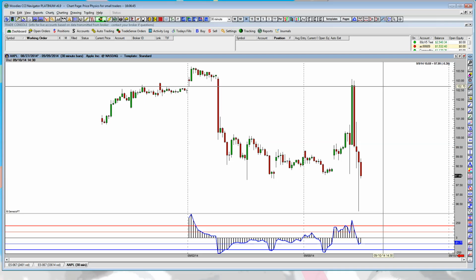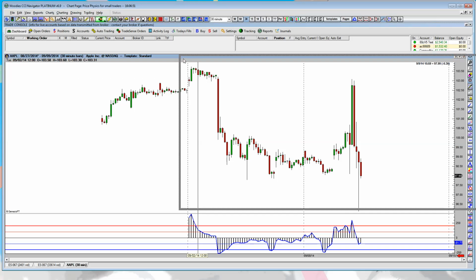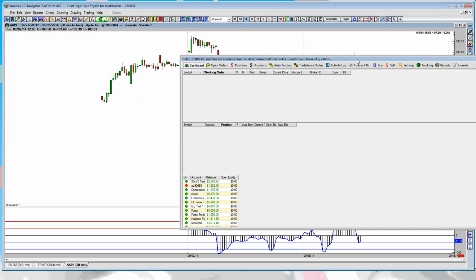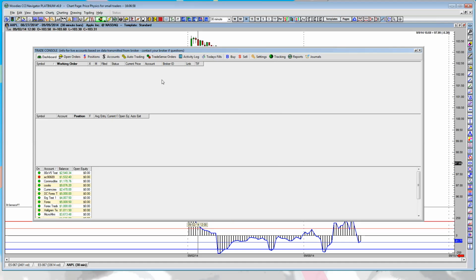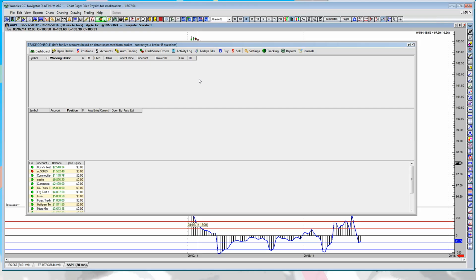You can, like with many things on Trade Navigator except a chart, click on the blue line at the top of the Trade Console and separate it from your chart. That's handy, especially in this case for coaching sessions. It's handy because we can see a nice big view of the Trade Console. It's also handy for multiple screen users because you can separate your Trade Console and put it on a different monitor.